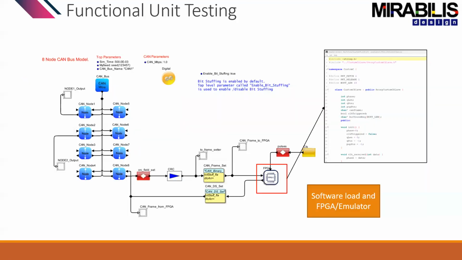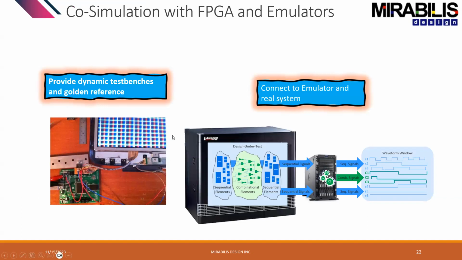Now, once you're done with that, remember we generate the UPF and the test benches, but we also have the ability to directly connect this to an FPGA board, for example, or to C++ code that might be running on the system. You can generate different kinds of scenarios, like varying the CRC files, or different types of frames. All of those can be generated for doing your downstream verification. Of course, you can also connect this with your test infrastructure, which can be emulators, real-time systems, any of those, and generate the waveform out of that as well.